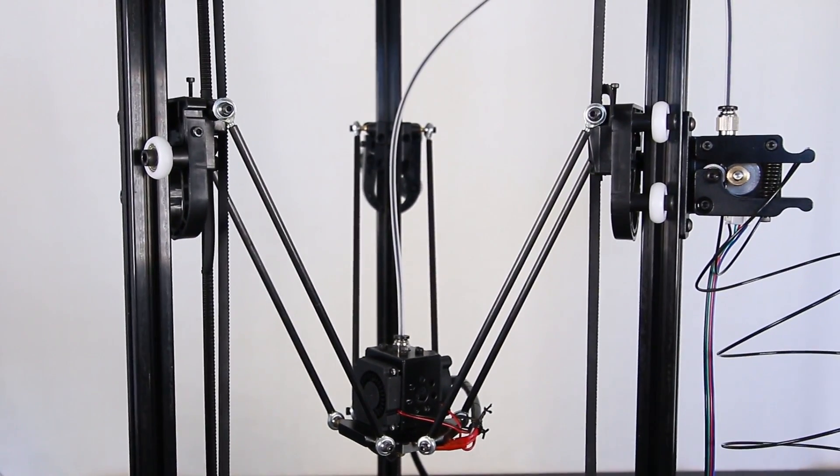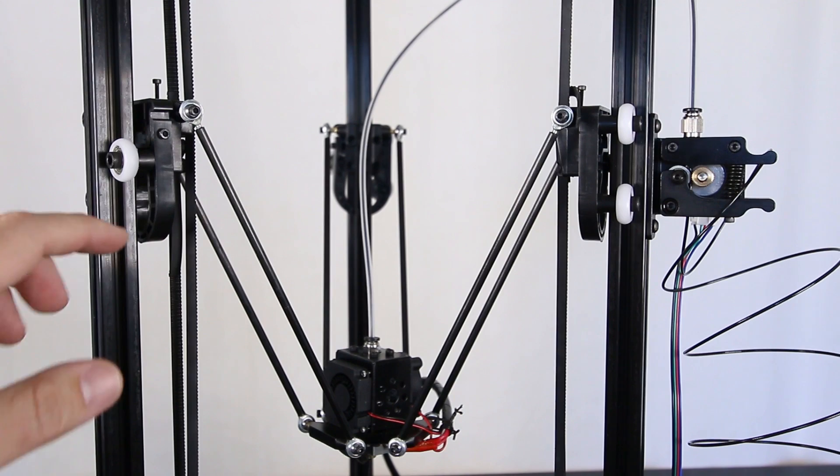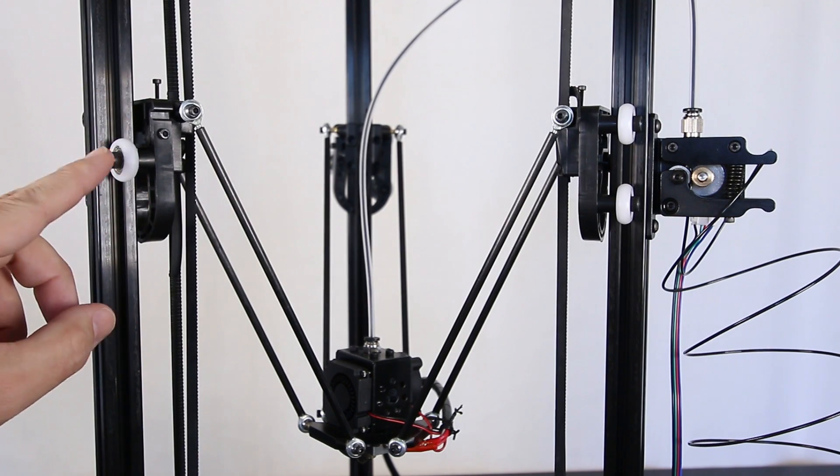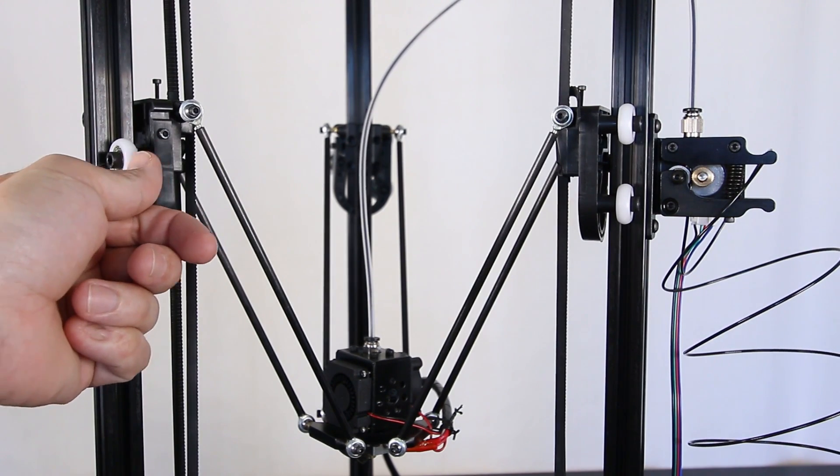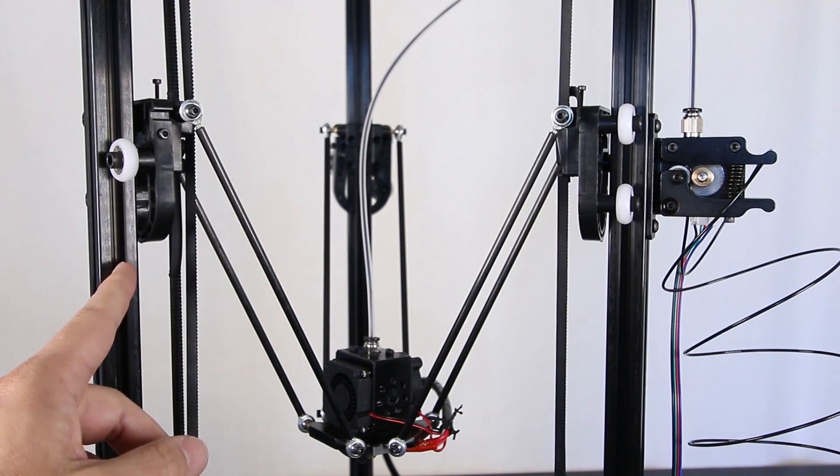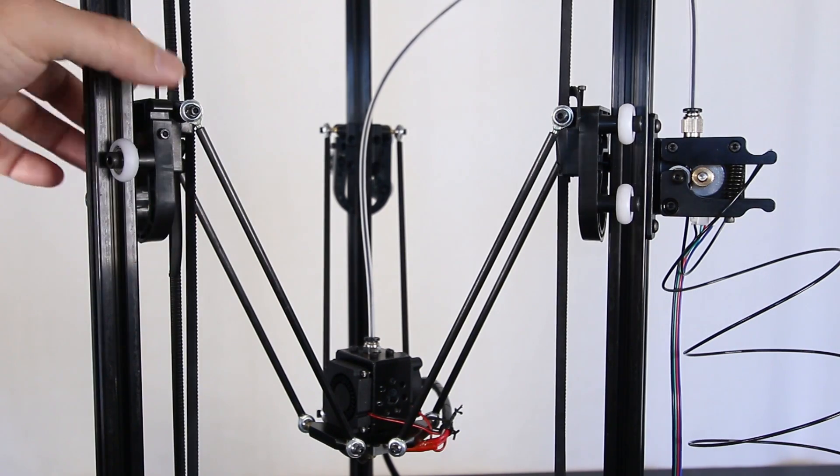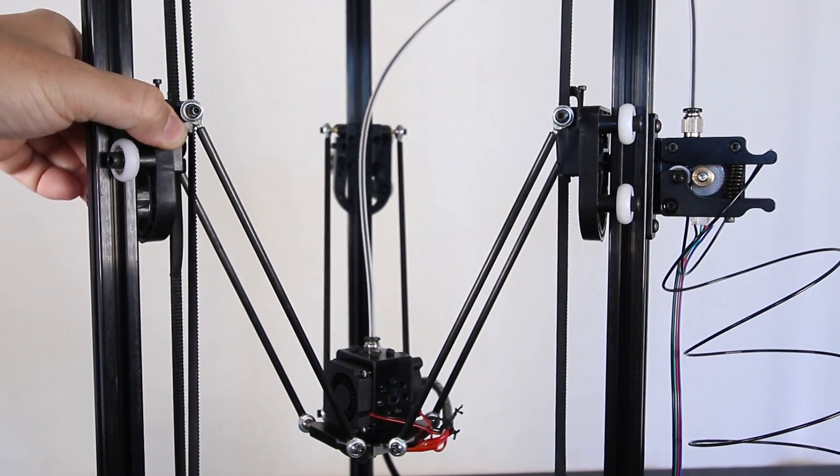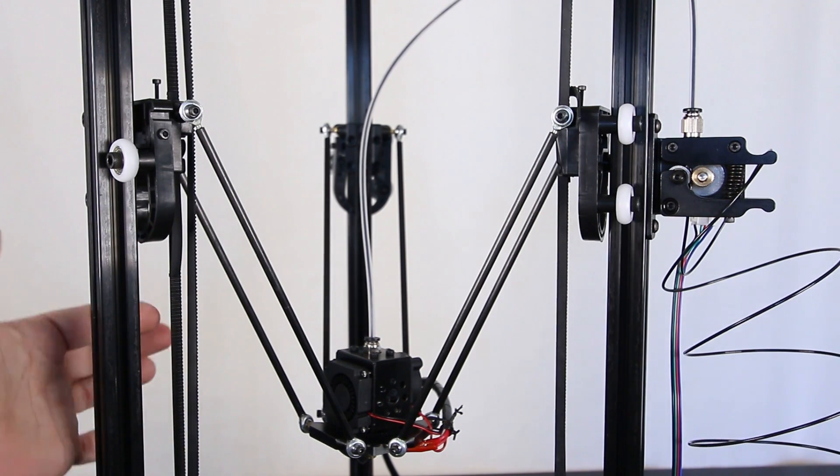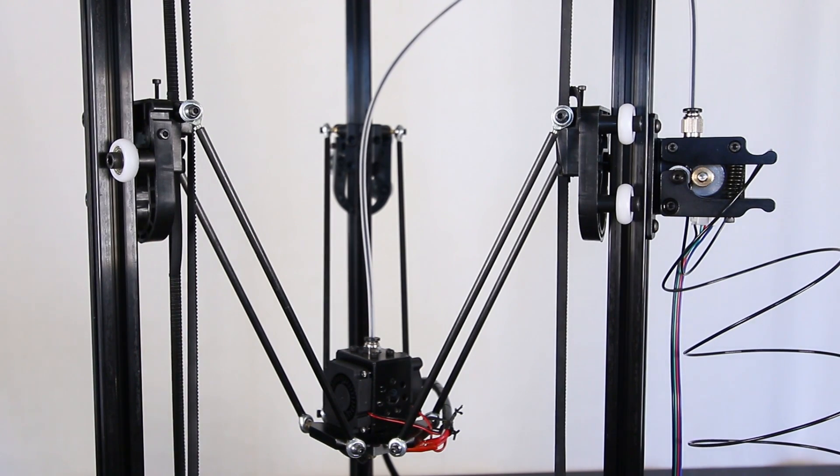Next we've got the Z height mechanism. So in this case, that is these sort of trolleys or pulley carriages. They've got these bearing wheels which have a nylon plastic wheel on the outside of the bearing, and that rolls in the tracks on the 2020 extrusions. So it looks a little chintzy, I can do this to sort of flex them with my hand. I don't like that, but it doesn't seem to affect print quality at all. And there is a more expensive version of this printer which you can buy that has linear rails on the mount inside of there, and so that's much higher quality, although you're going to pay substantially more for that printer.